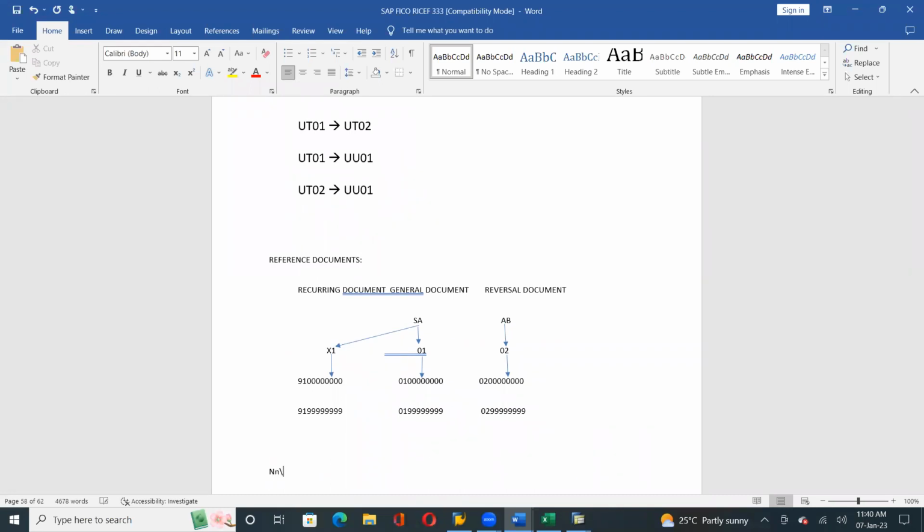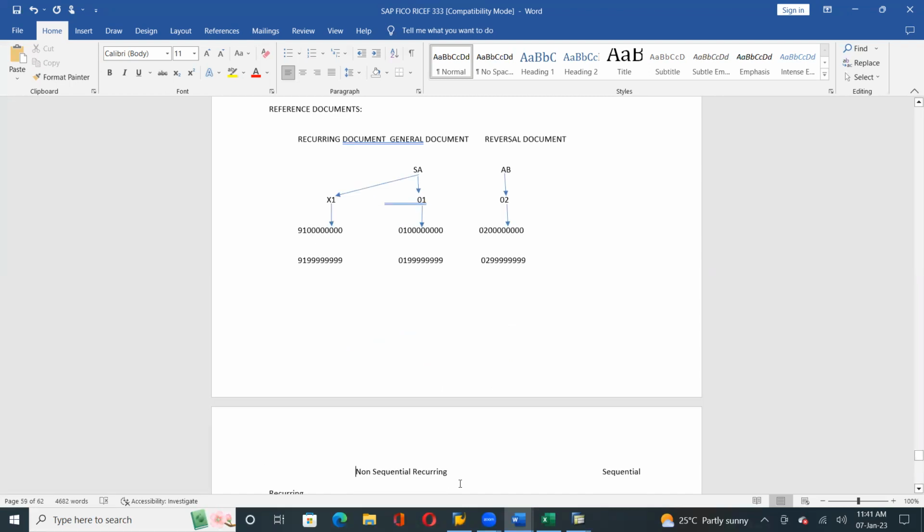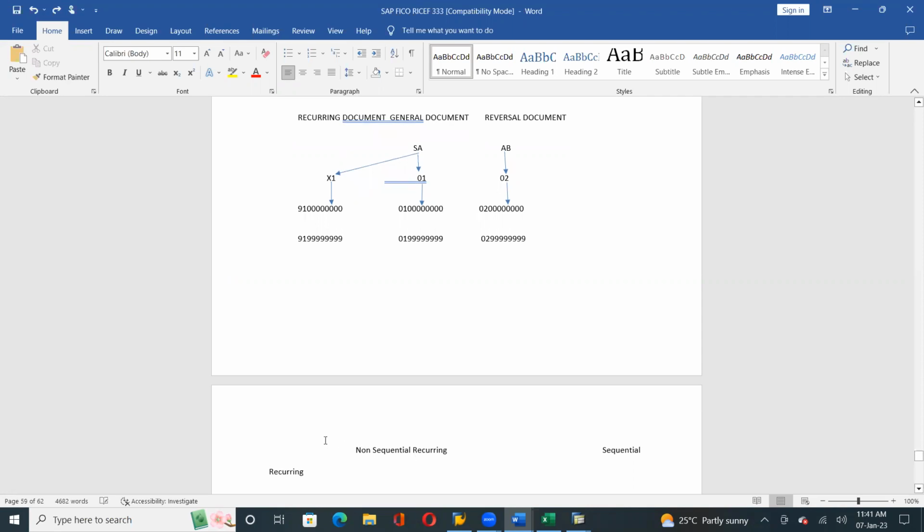We are discussing sequential and non-sequential recurring.